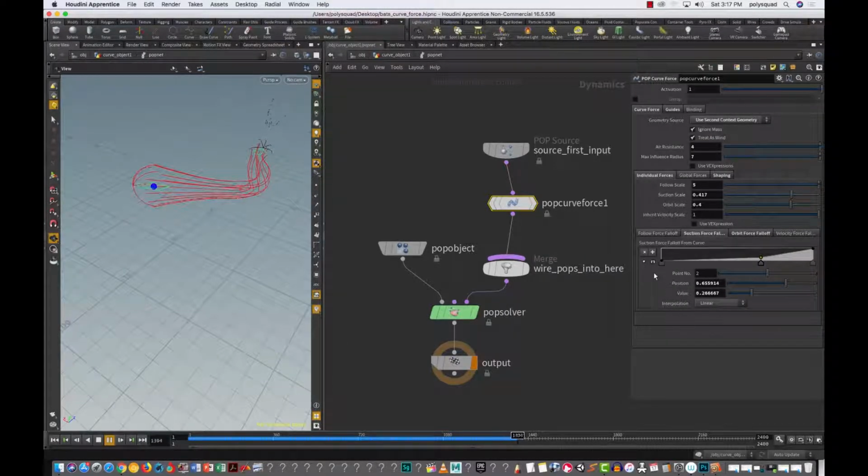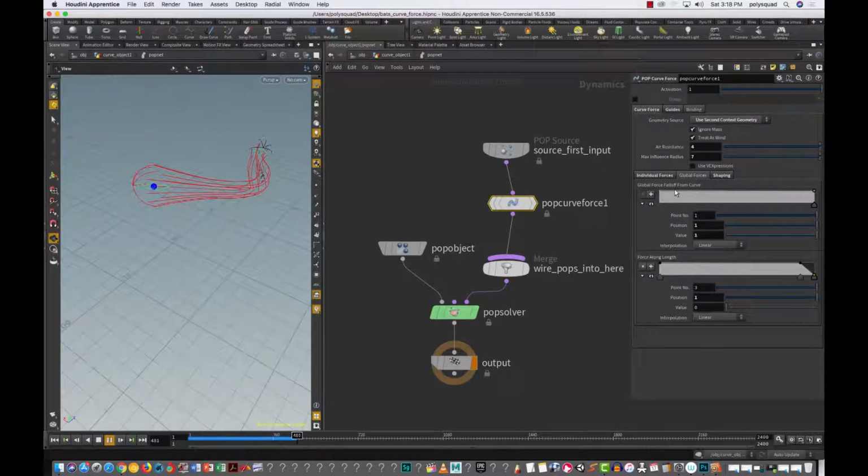These are the individual forces. Okay, so these are individual forces, and then the global forces.